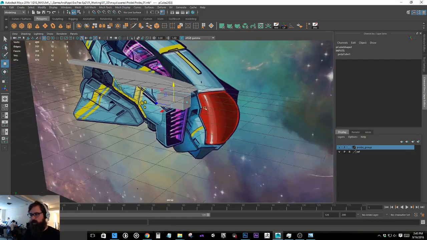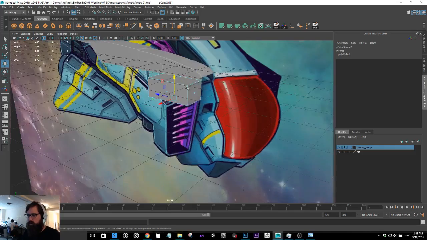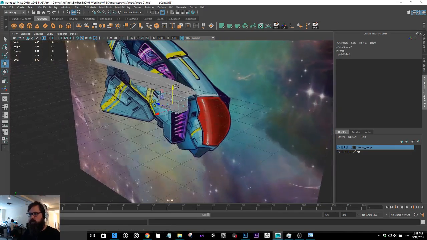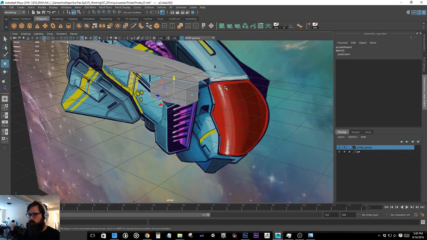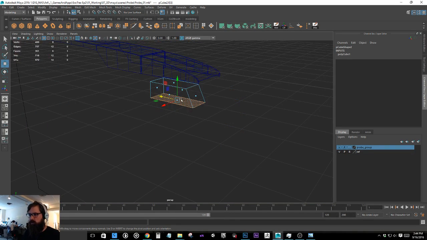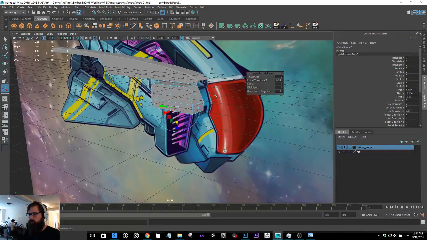I'm just going to estimate again because I'm doing a 3/4 view, so I have to guess on a few of these things. If I go up here and look at it from that angle, it feels about right. So let's go by the edge here and move that forward a little. Select this face and extrude down to about, I don't know, maybe about here.